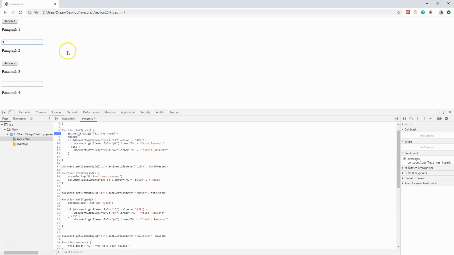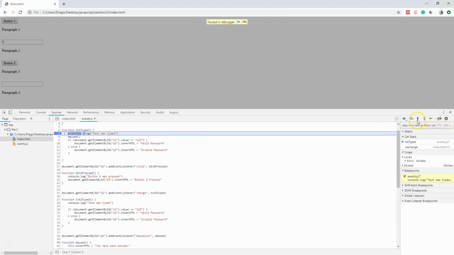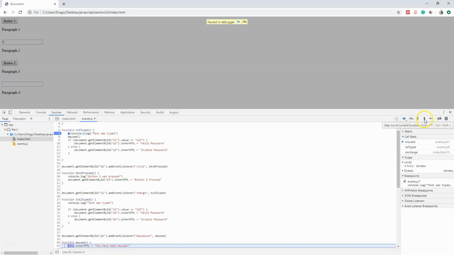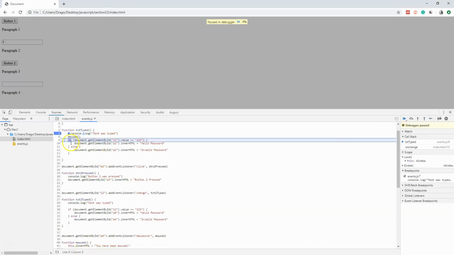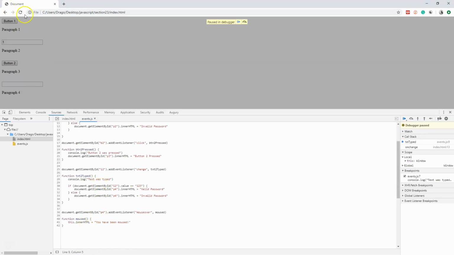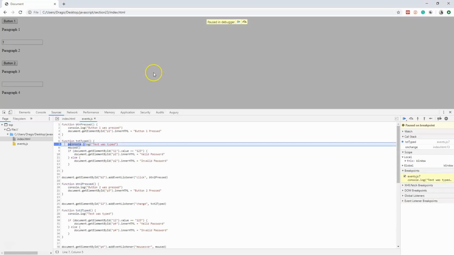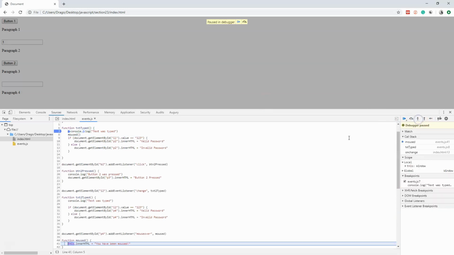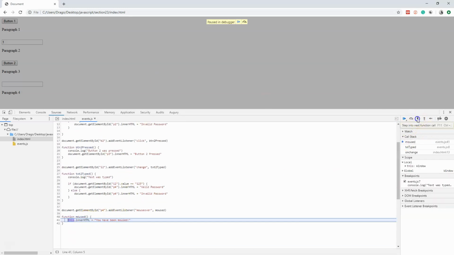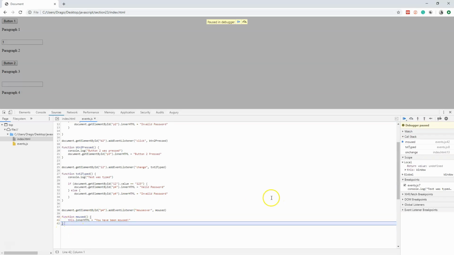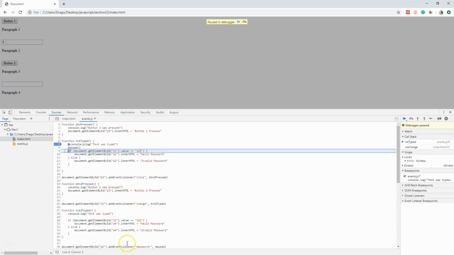Let's do this one more time. So 1, tab. We're in the console. Let's do moused. And then let's do the step into. Okay. Let's do the step out of. You can see it immediately went back to the original function. Let's compare that to what happens if we just continued. So 1, tab, okay, step into. We're in the mouse function. If we keep on doing step into, we're still in the mouse function. We're just at the closing curly brace and step into. So it keeps on going. Play with that a little while so you can see what's happening. That's the difference between step over and step into.